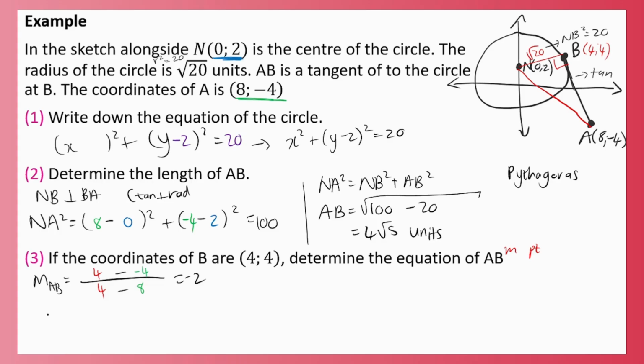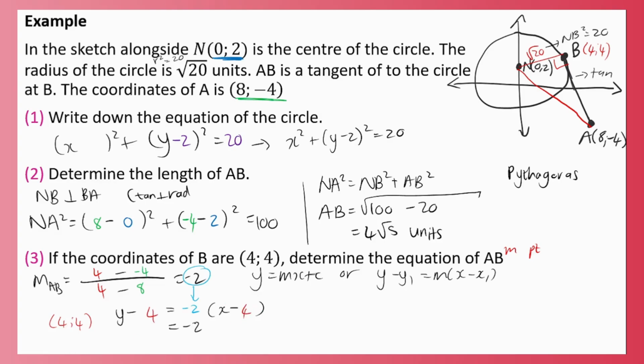And then you can choose which formula you want to substitute in, whether it's y equals mx plus c, and then just finding c and substituting back in, or if you want to do it in one swoop. I'm going to use the second one. It doesn't matter which point you substitute. I would substitute 4, because it's just easier. There's no minuses or whatever. Remember, this -2 is going to be multiplied with each term, so that would be a positive 8. And then if you want to bring this -4 over to the other side, you will do that by adding 4. So our answer is going to be y equals -2x plus 12.